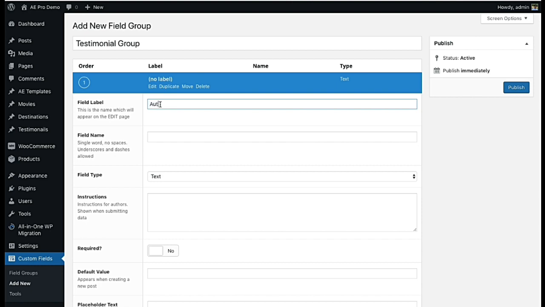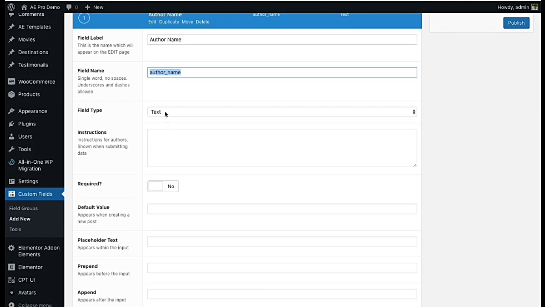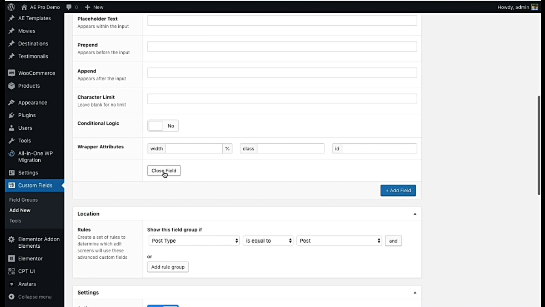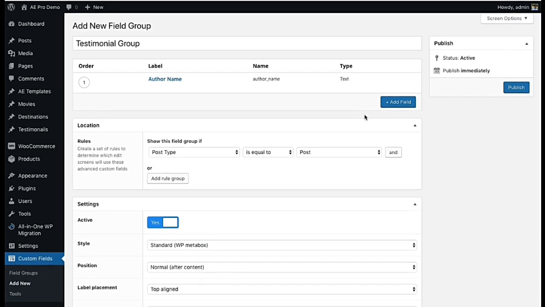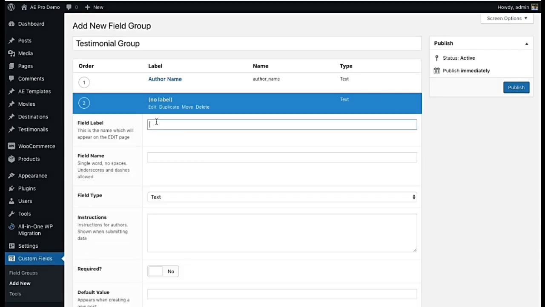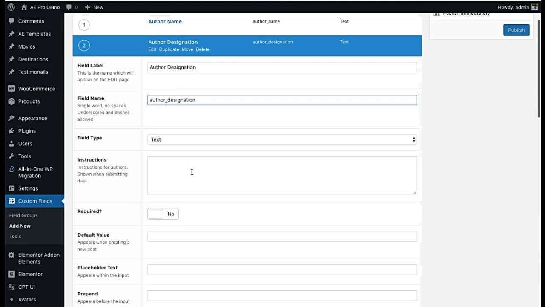Let's name it author name. The field type should be text. And create another text field to save author designation. This should also be a text field.